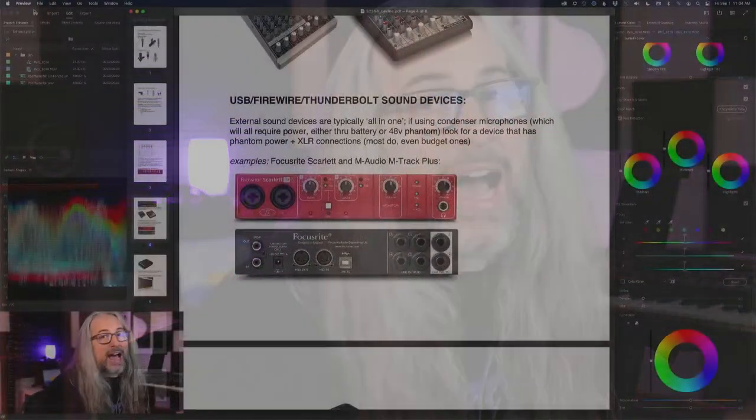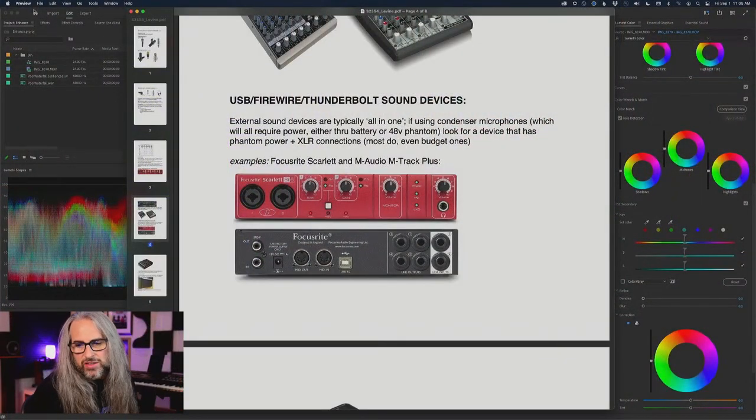But ultimately, let me see. I'm going to share right now. Ultimately, it doesn't really matter. I have not heard of too many devices that simply don't work. What will often determine your success or how much you like that particular device is going to be the driver support for the particular OS that you're working in.